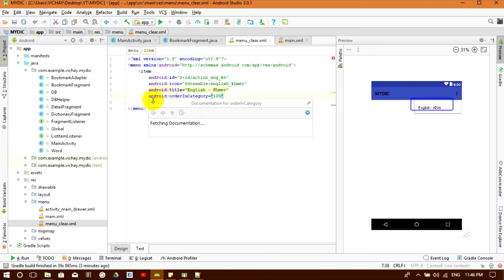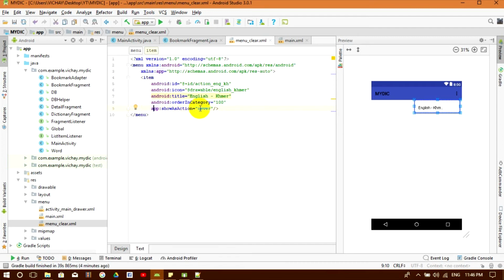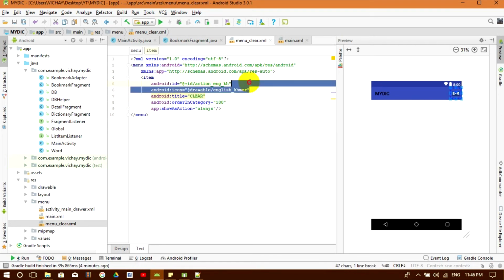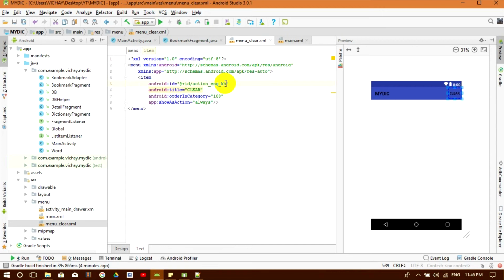Okay, so now I just import the class. For this I'm going to set the title to clear, and I don't need an icon, and I'm going to call it action clear. Okay, so that's it.